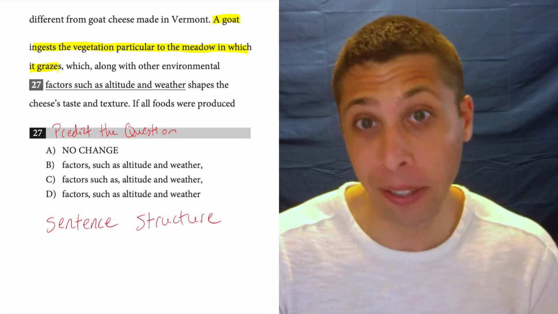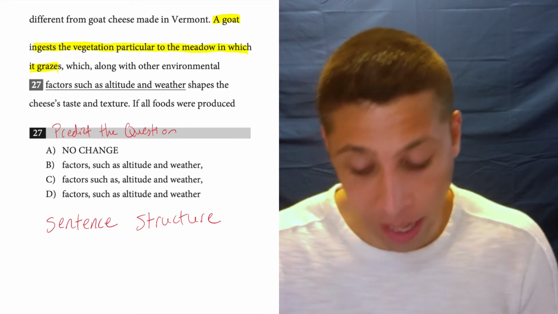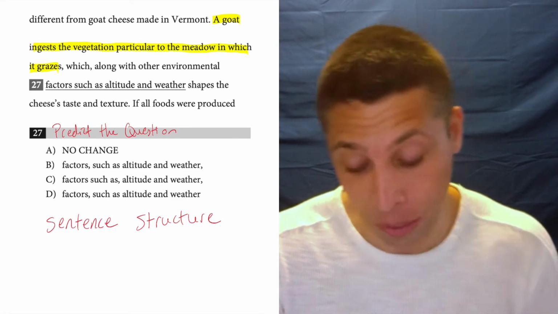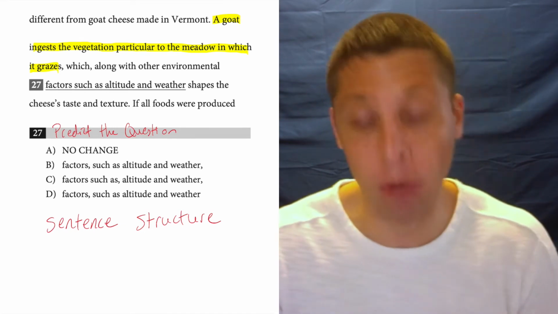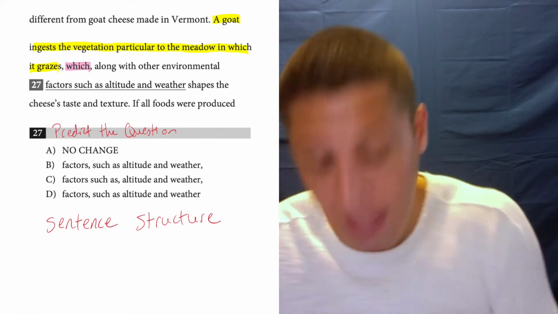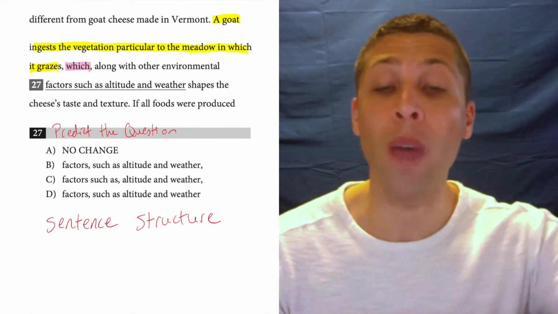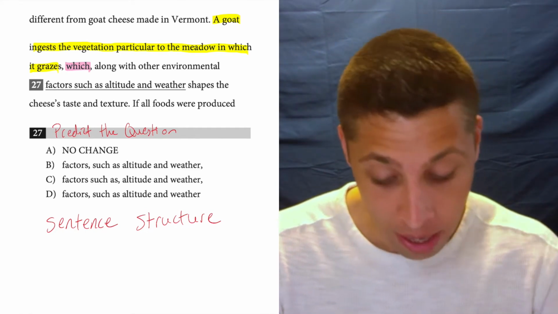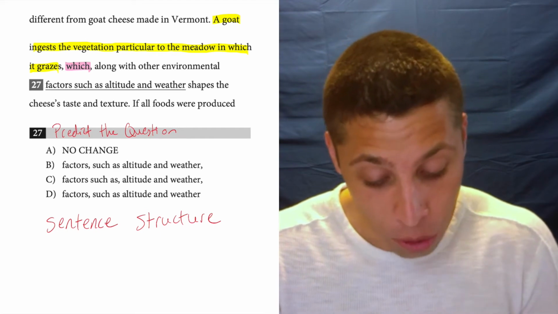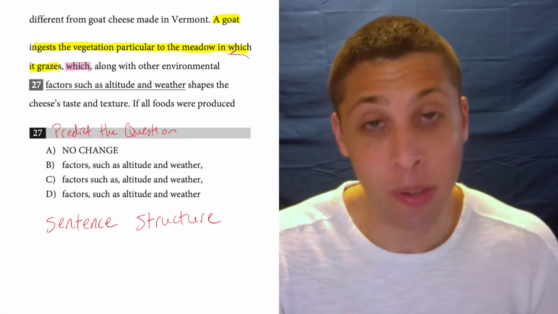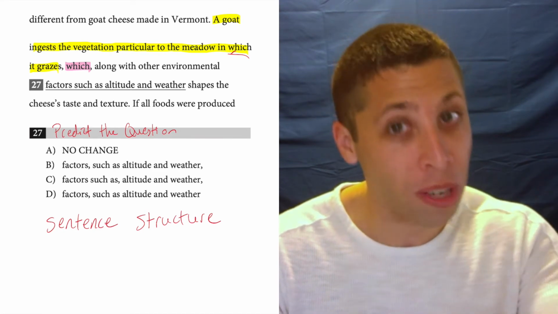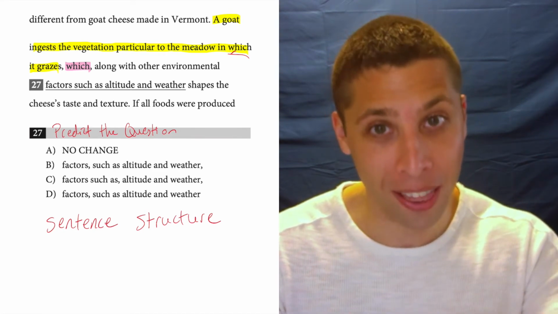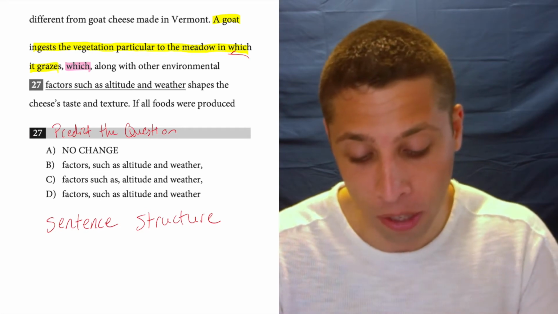But instead of a period, they put a comma. And so what they're doing next is including an extra clause, and which is the kind of word that typically gets a comma. So this shouldn't be surprising, because which is used to add on extra stuff. Now, notice though, we do have the word which earlier in this sentence without a comma. So this is what I mean: there are certain words we associate with commas, but they don't always get them. So we have to pay attention to how the word is being used.